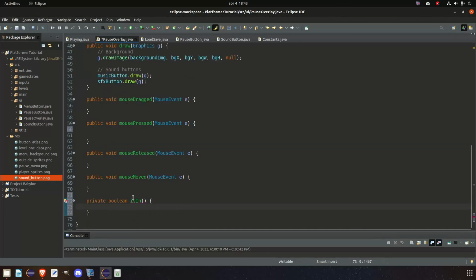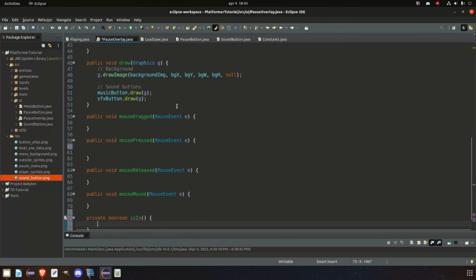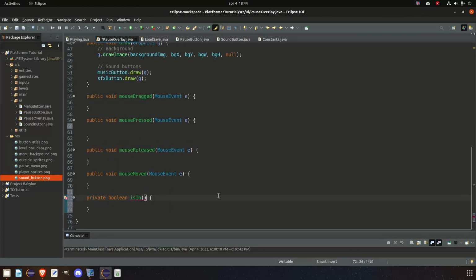We have this method in our state classes, but our PauseOverlay is not a state class, so we have to create this method again, but it will go fast. So mouse event E, and we need a button, and we're gonna use a pause button B.